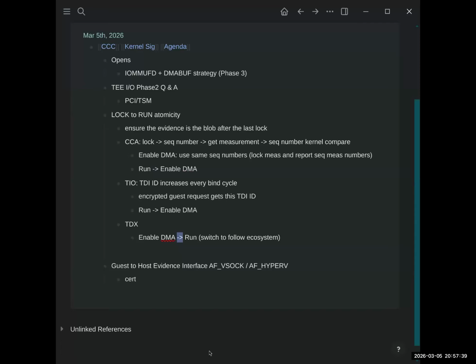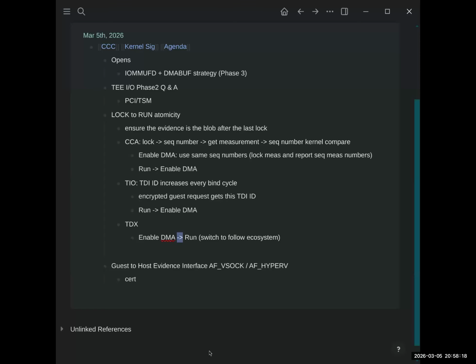The only concern I have is you put the device in run, and the device says, I'm going to try and poke at the memory, but you haven't gotten to enable DMA yet. Is there something that locks both of those to be done before user space can submit a workload to the device? User space is expecting that the accept phase happens while the driver is detached. So as far as user space is concerned, run and enable DMA happen before any driver attaches.